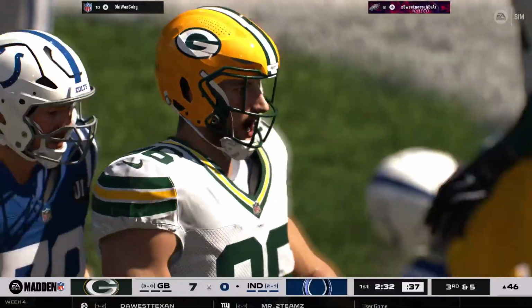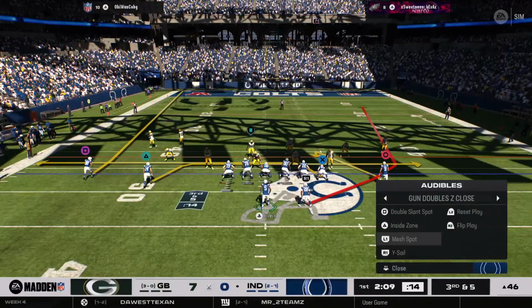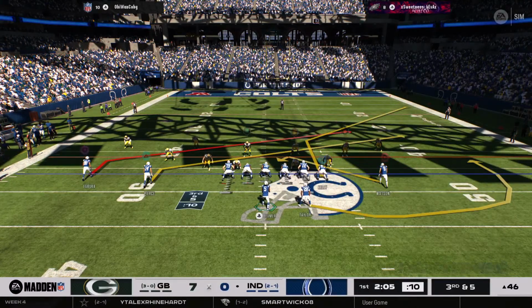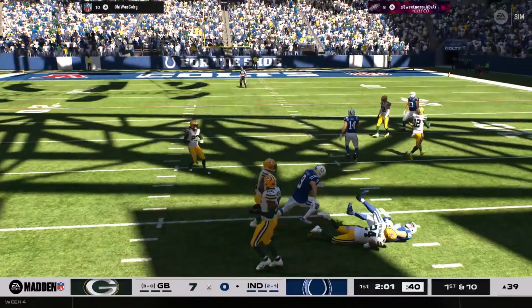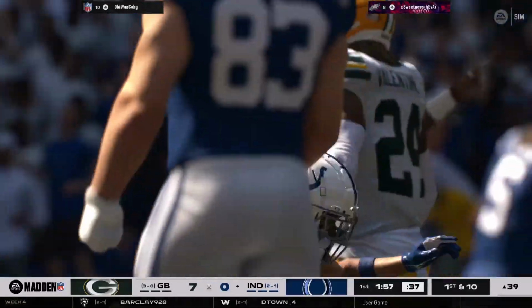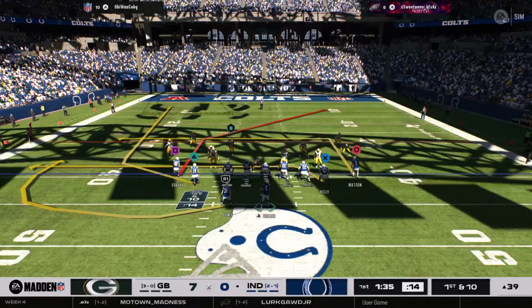So much of what makes a toss play so good is it allows you to get the ball on the perimeter of the defense really quickly, and it doesn't stress all of your backside blocking. But on the downside, it does get your running back running east and west. They're running sideways for the first couple steps, and the defense that can run to the ball, they're able to get you down for a loss.